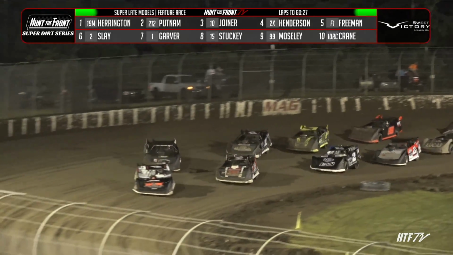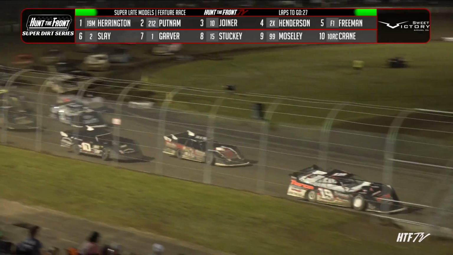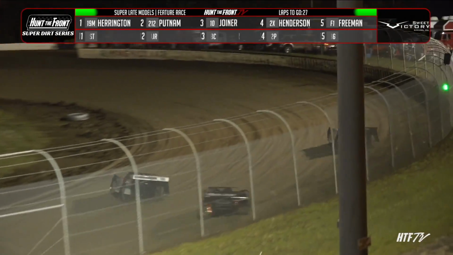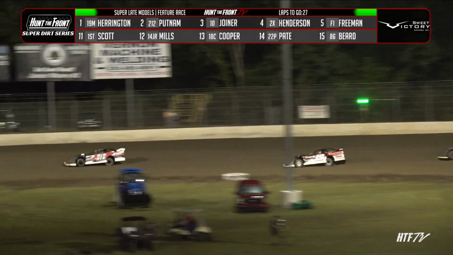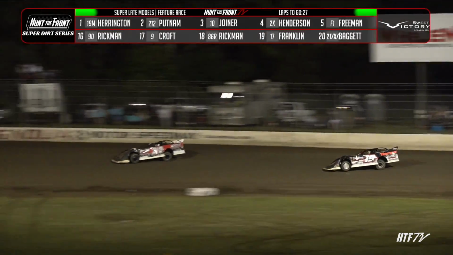Green flag is back in the air. Will Harrington leads the field down. Let's see what happens on row number 2. Putnam with the early advantage. He's going to take the lead off of turn 2. Harrington went up the racetrack, and now Putnam's your race leader.